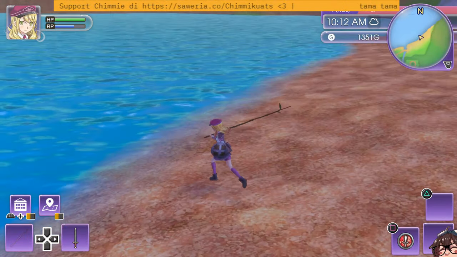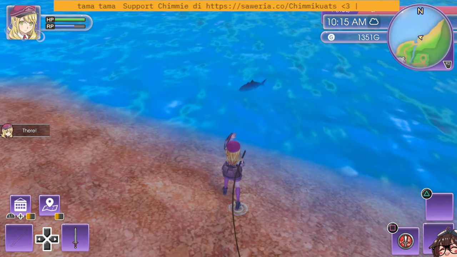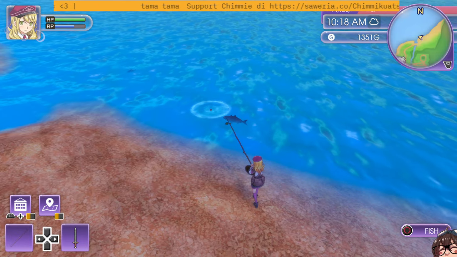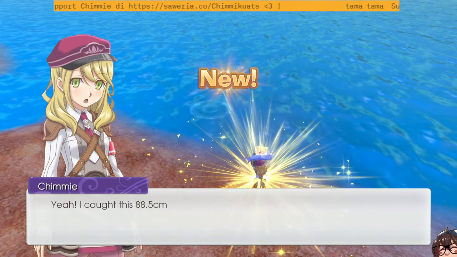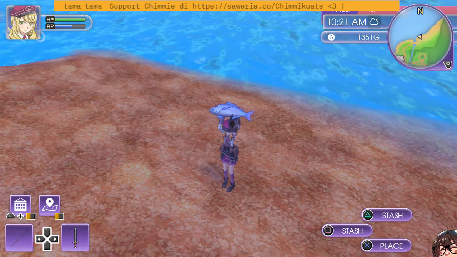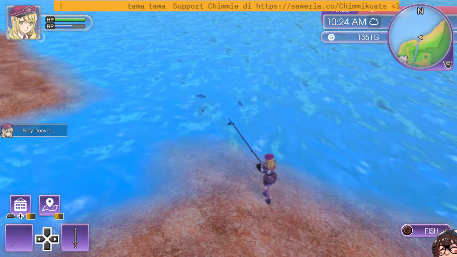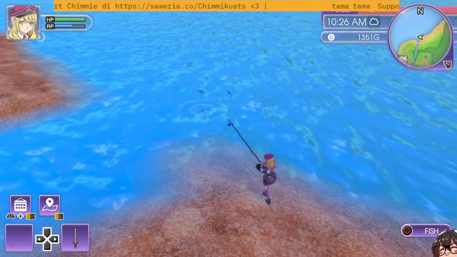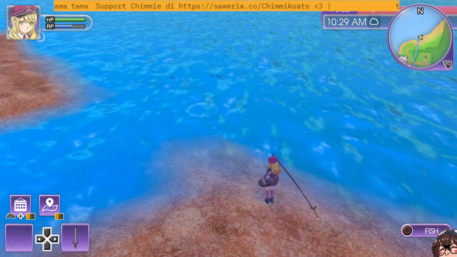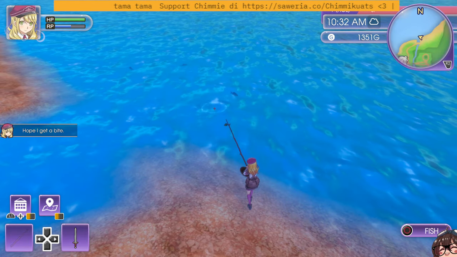Fishing is always fun. There! Yeah, you're mine. Hope I get a bite. Now! Glitter snapper! Yay! So huge! Nice, nice. Okay. It's this small one. Easy does it. There. Hope I get a bite.